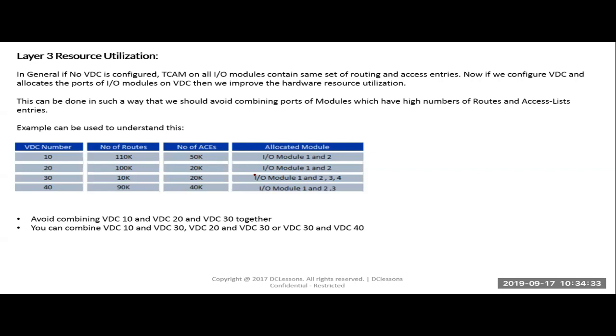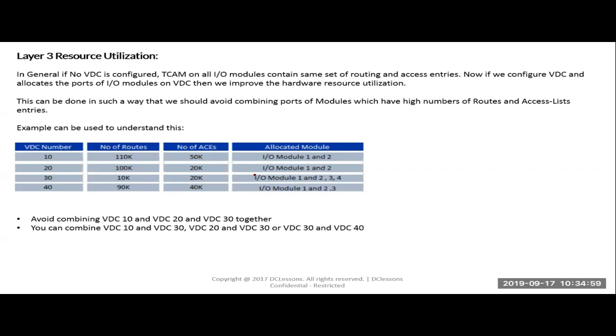So if there is no VDC, all the line cards will have the same TCAM table that contains the routing information and access list information. Now if you configure a VDC and allocate ports of input output modules to VDCs, then the hardware resource utilization can be improved.